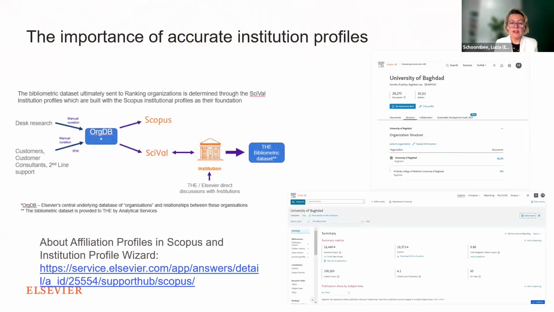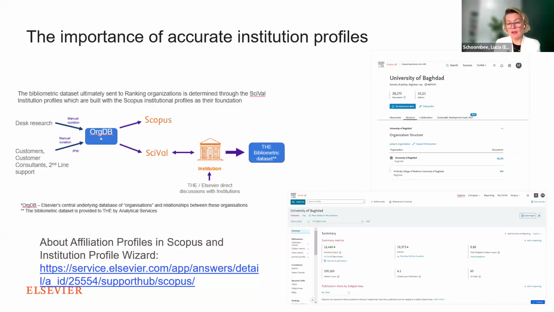The first thing is the affiliation profile in Scopus. If you go to your institutional profile within Scopus, you will note that there is a structure. The structure will show you the institution. Some institutions are very simple in the sense that they have one structure.